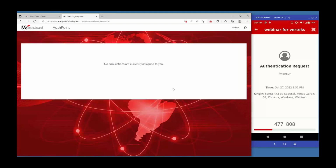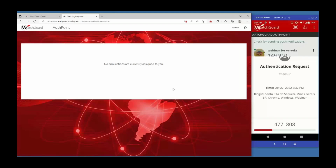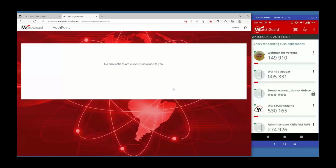Okay. The QR code is also very helpful when you're doing a Windows or Mac authentication, local to the machine, and you're offline. So you're at an airport, for example, or on a plane, and you don't have an internet connection. You're not able to do a push authentication, right? You're not going to receive the push. The machine is not connected. Even your phone might not be connected. But doing a QR code or even an OTP, you can do this offline, right?